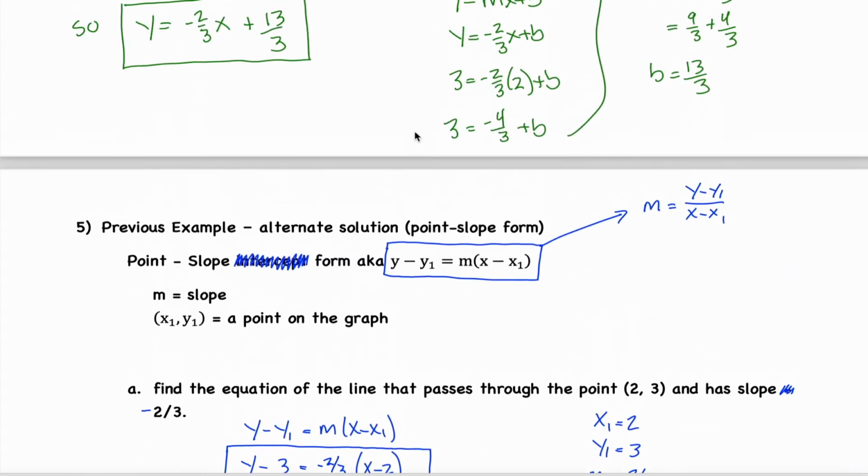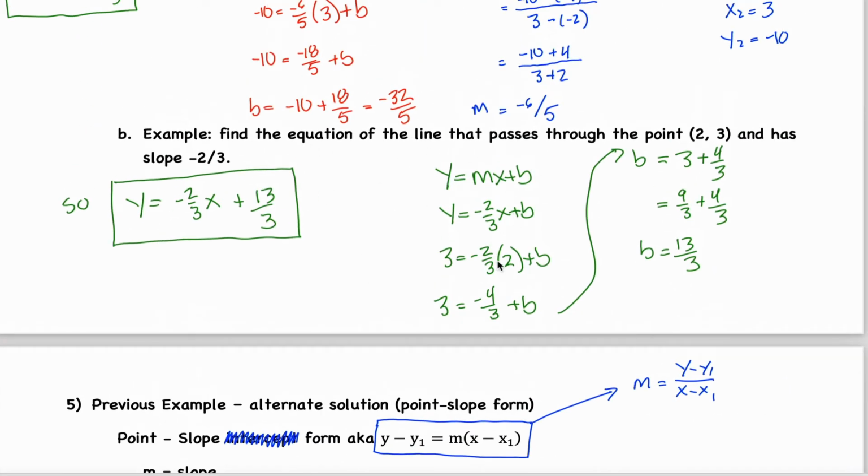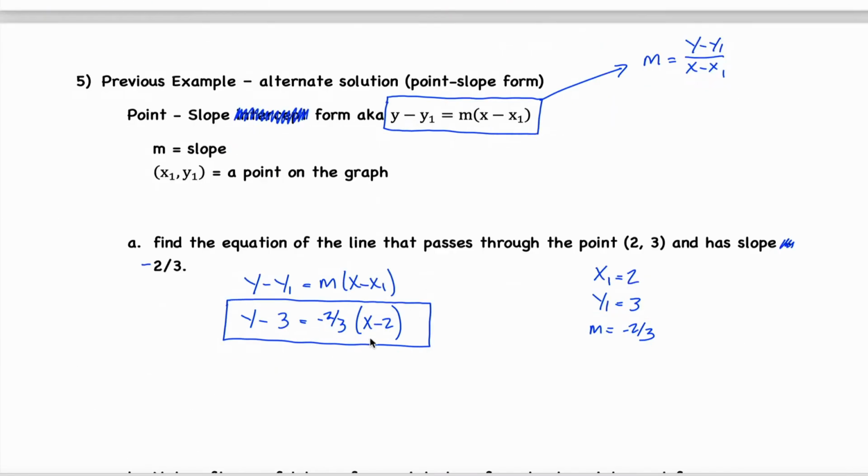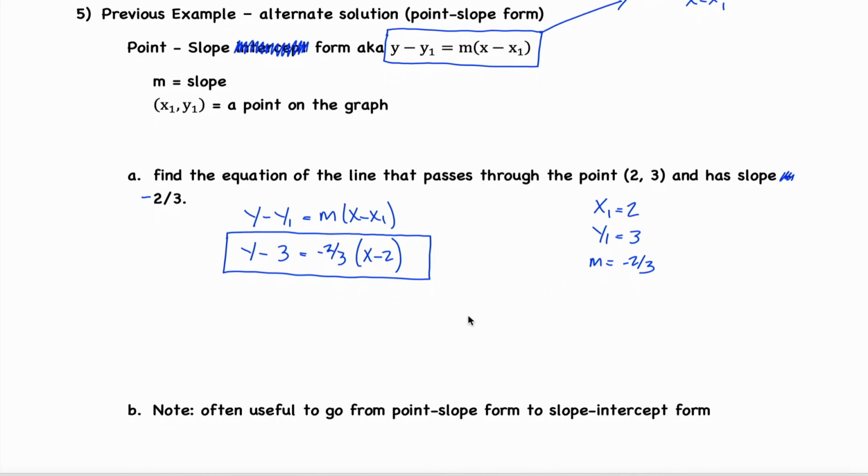And while the work that we did to come up with slope-intercept form here wasn't super hard, it did involve a little bit of work, right? I mean, we still had to solve algebraically to figure out what b is and then go back and plug that into our equation. To figure out this equation of the line, we hardly had to do anything at all. You just had to have this form memorized, and then plug in the appropriate values. So that's kind of nice.